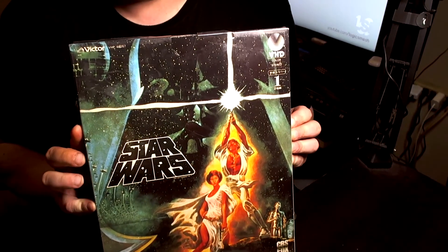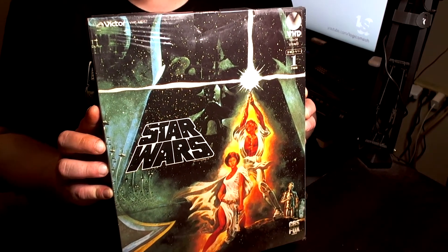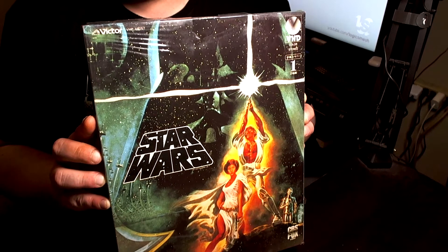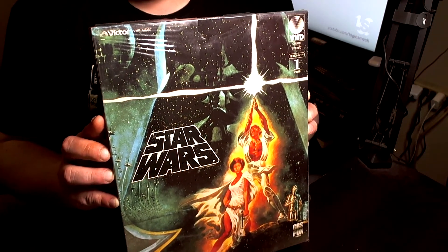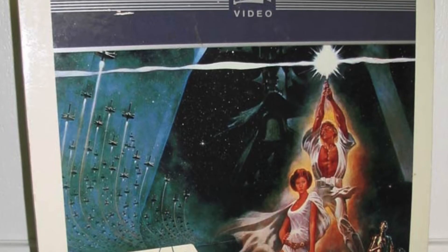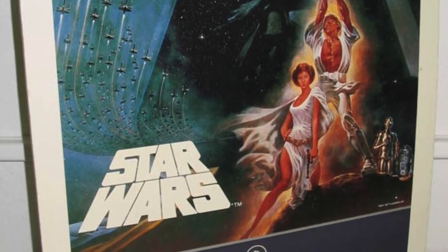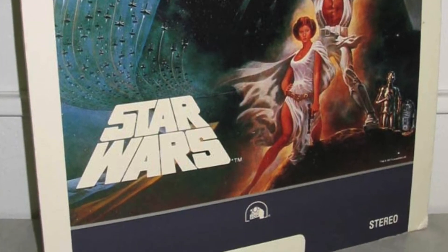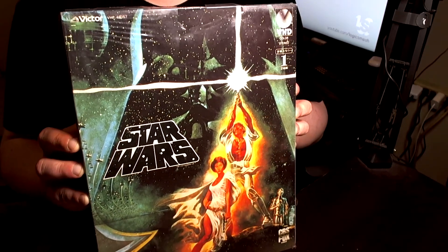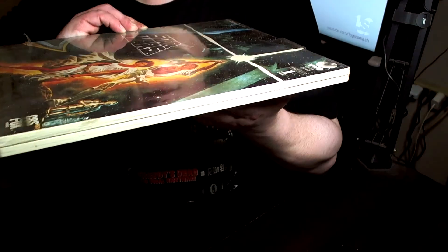Saving the best for last — everybody knows this movie. And this comes in two discs: disc one and disc two, because it's too big to fit on one. If you know about the original CED and the original Laserdisc, it was actually shortened so it could fit on one disc. So if you have the original CED and the original release of Star Wars on Laserdisc, those are sped up for time, which means it's a little bit fast — it's sped up so much that it's just an inferior copy. I'm glad they didn't do that with the first release of Star Wars in Japan on VHD.